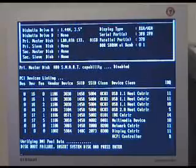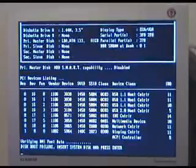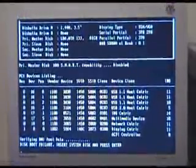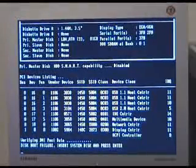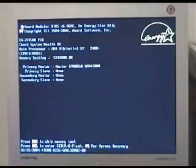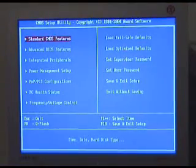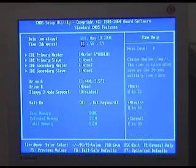Now it still says boot disk failure. That's because there's nothing formatted on the disk. Alright, that's simple enough. So what we're going to do now is go into the BIOS. So just hit the reset button. Get ready with the Del key. Del. Into the BIOS. Come on, get in focus. Lovely. Okay, so standard CMOS features. Press enter. We did our date already, and there's our hard drive.